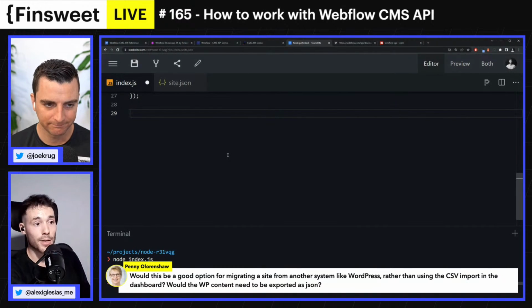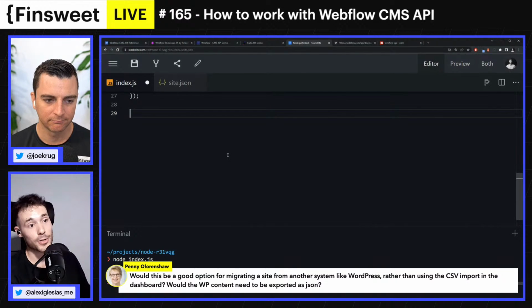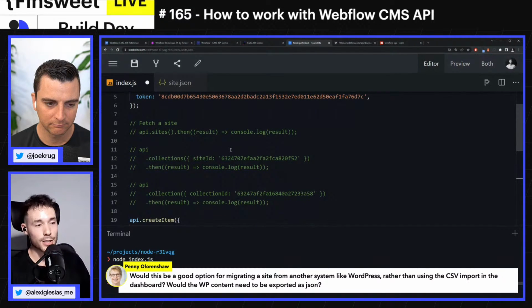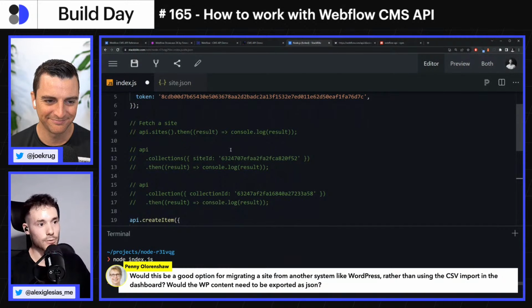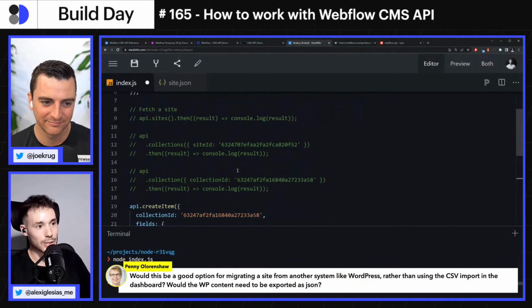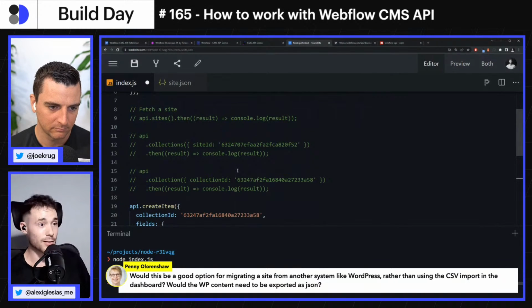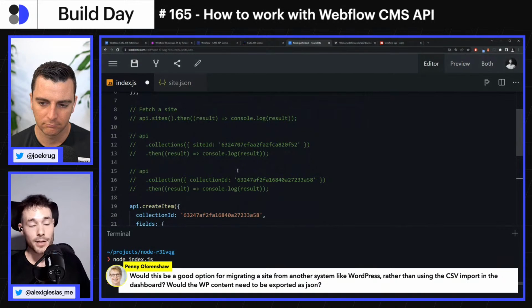And that's why, for example, there are services like Zapier that allow you to do it. Zapier is literally just doing what we just did here manually, but for you, and it's charging you $20 a month for 1,000 requests. When you connect, for example, WordPress to Webflow, it's just retrieving the data from one place and then sending that data to another place, and it's always using some kind of API. WordPress has its own API, Webflow has its own API, Airtable has its own API, Notion has its own API. So it's always the same thing.